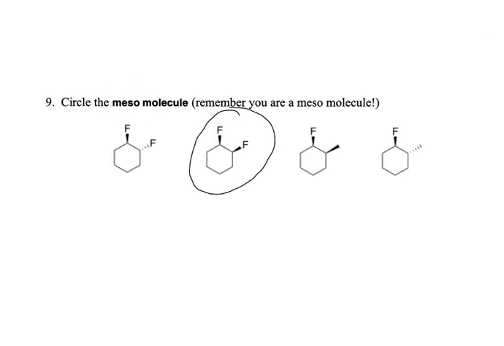Circle the meso molecule. Let me give you the hint. You are a meso molecule. Why are you a meso molecule? Because you have asymmetric centers like your hands. They're either R,S or your feet are R,S, but you have a mirror plane. This one doesn't work because you can't cut it in half. It has asymmetric centers, but you cut it in half, you don't have a mirror plane. You cut this one in half, you do. Both F's will be looking at each other. The reason why these two don't work is because this is a CH3 and this is an F, so there's no mirror plane there, right? This doesn't work, and same with this one. So looking for that mirror plane with asymmetric centers.